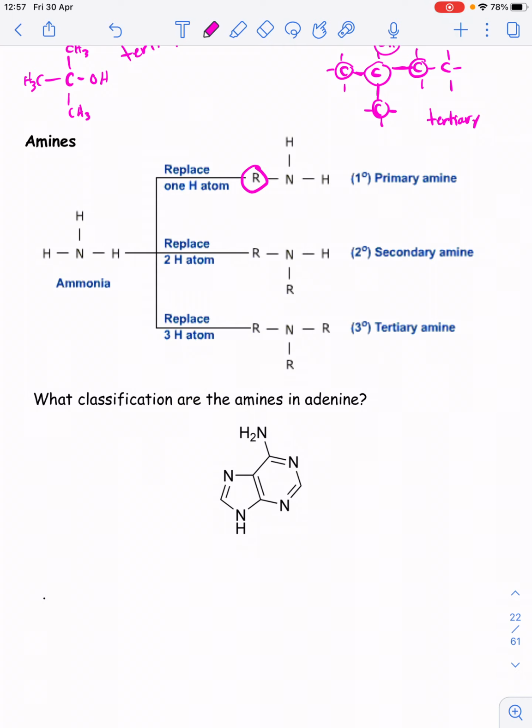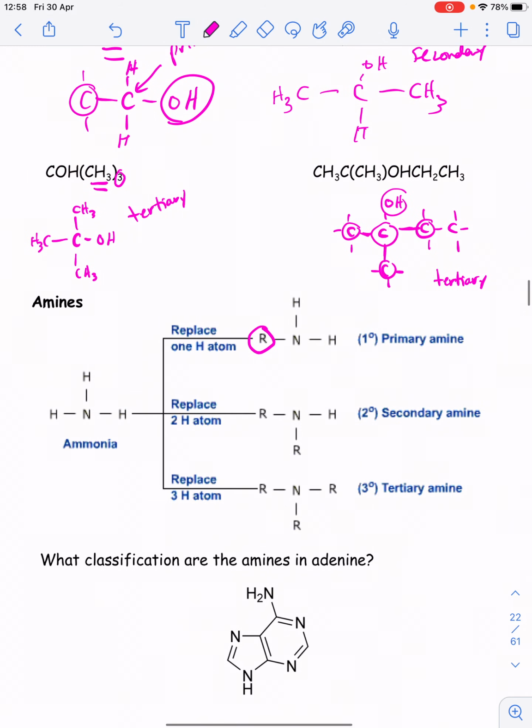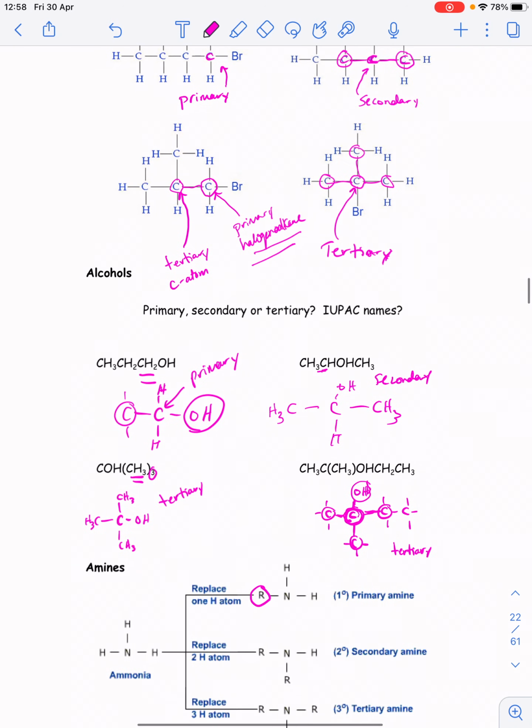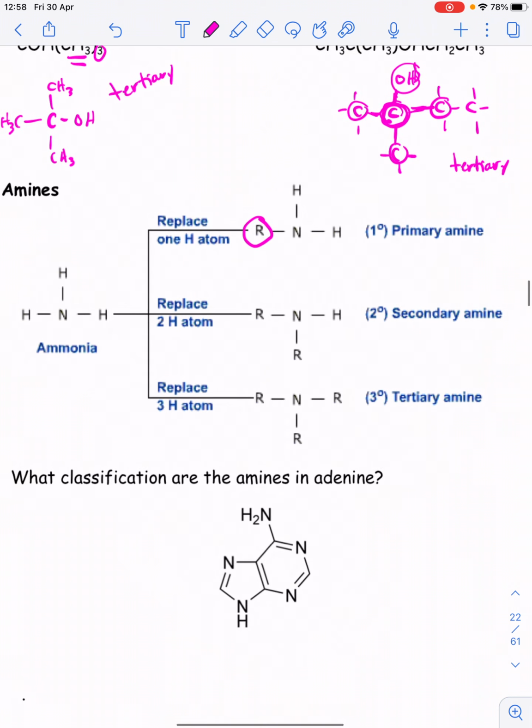So the only difference in classifying amines is that you're looking at how many carbon atoms are bonded directly to the nitrogen. As opposed to these other ones, where you had the hydroxyl group making this an alcohol, it's not how many carbons are attached to the hydroxyl group, because that's always 1. It's how many carbon atoms are attached to this carbon atom that's attached to the hydroxyl group. So this classification concept still always comes down to how many carbon atoms are there off of the relevant atom. In these groups up here, we were looking at how many carbons are off of the carbon attached to our functional group. Down here, we're looking at how many carbons are off of the nitrogen.